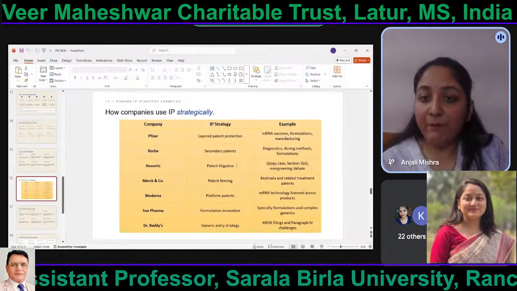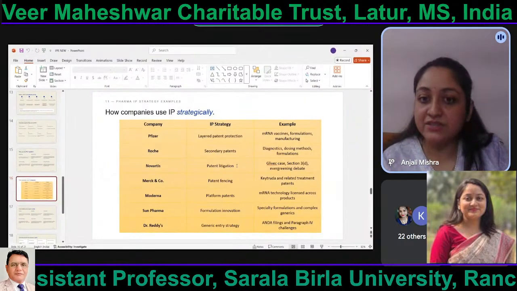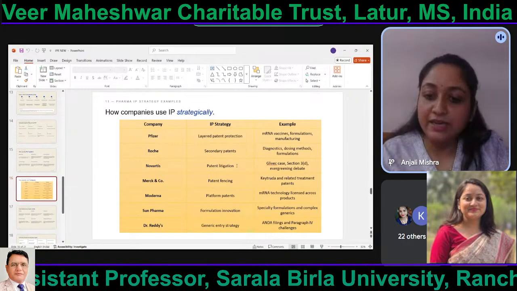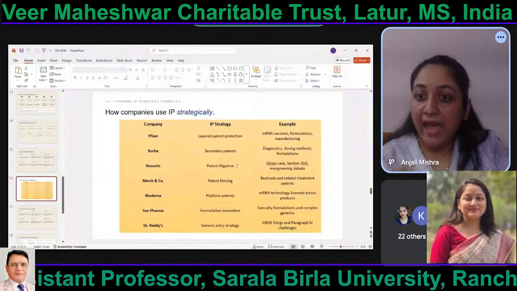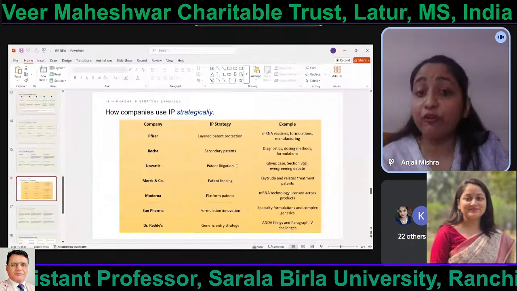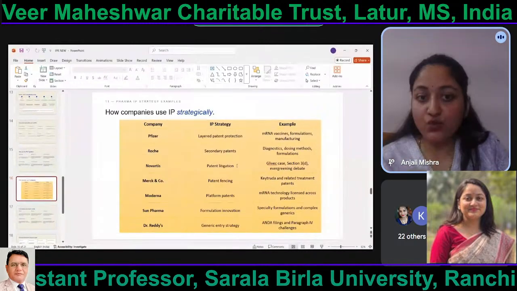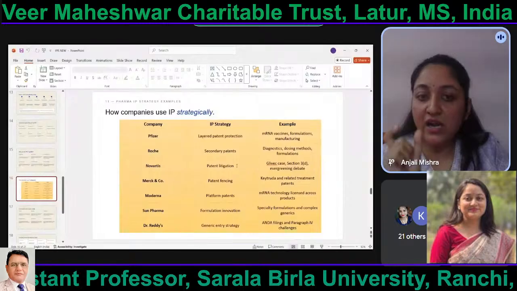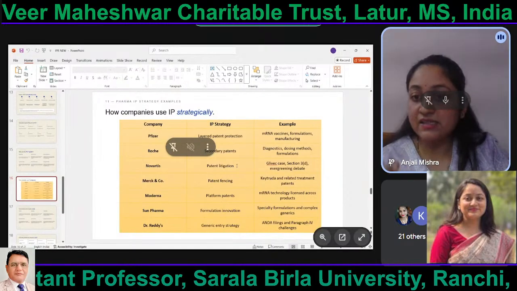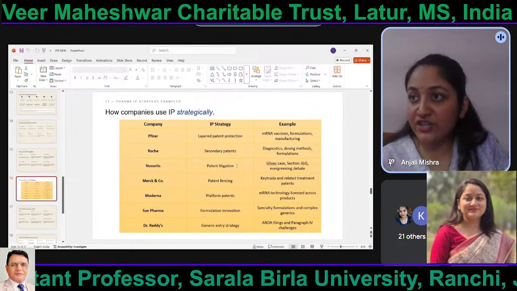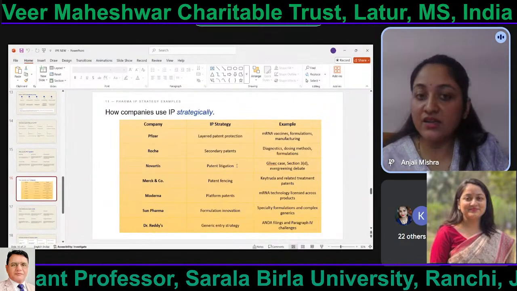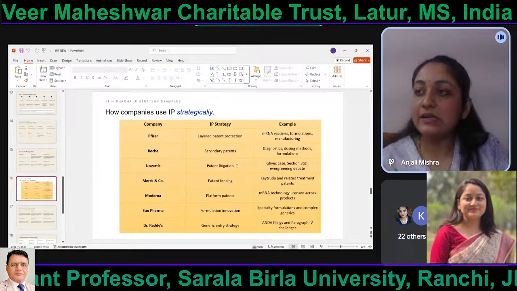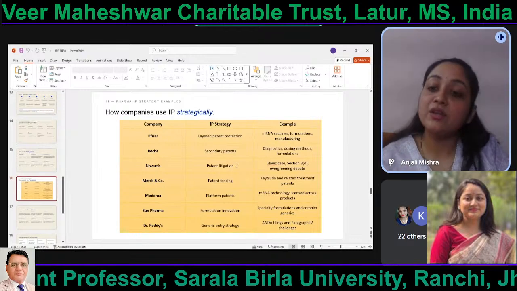Apart from that, protecting a single patent helps in protecting a single product. But if you protect multiple patents which are related to a particular product, that is called secondary patents. And this also helps in enjoying the rights for a longer period of time. Here I would like to point out a case which is continuously going on regarding Novartis and the Supreme Court of India. Here, Novartis modified a slight molecule in an anti-cancer drug and tried to patent it. But a litigation was filed against Novartis, and this case is still with the judiciary, because the law says that slight modification of any molecule which is currently used may not give you the rights to get it patented and enjoy the full rights.